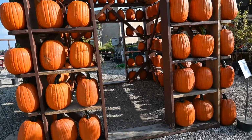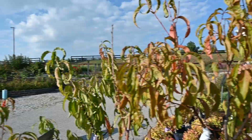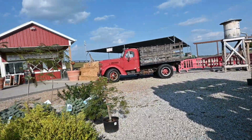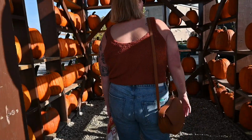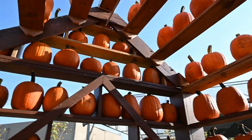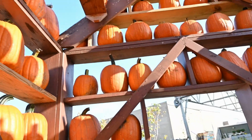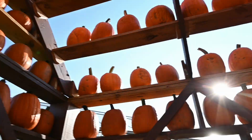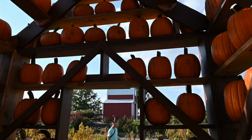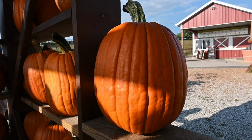Cool. I didn't even walk through it. Let's walk through it together. Okay. Oh, it provides a lot of natural shade. Wow. For the low price of $340,000. How much was that? $340,000. You know, you might be underdoing it. I think, in today's economy, your house doesn't even need walls. Yeah, that's a good pumpkin.